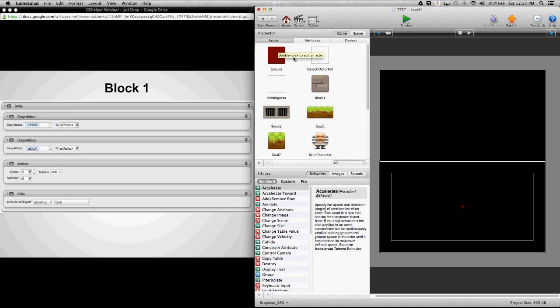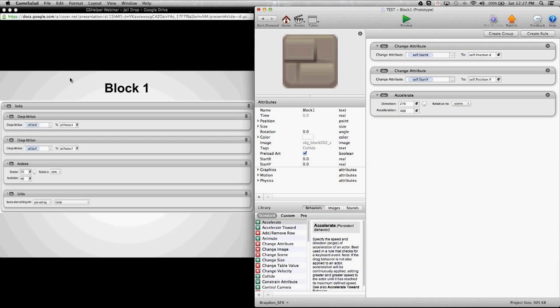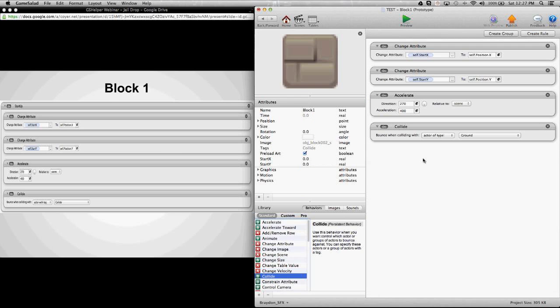Then I'm going to go back into block 1. So you'll see our slide is still on block 1. We have the accelerate behavior in there and the 2 change attributes. We're going to throw in the collide behavior right under the accelerate behavior, and we're going to make sure that we select, instead of actor of type, actor with tag. And it will automatically put in our collide tag, which we just created. That way we don't have to have multiple collide behaviors in there, and it's just neater and easier.